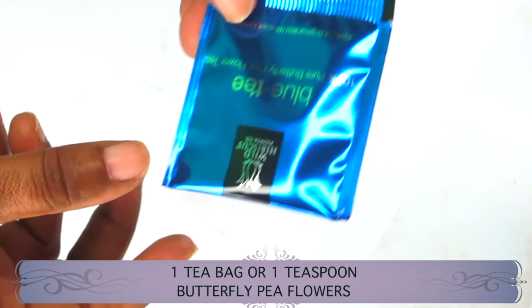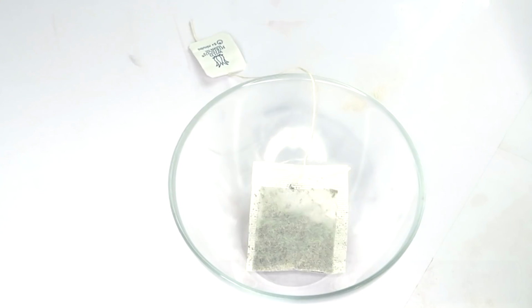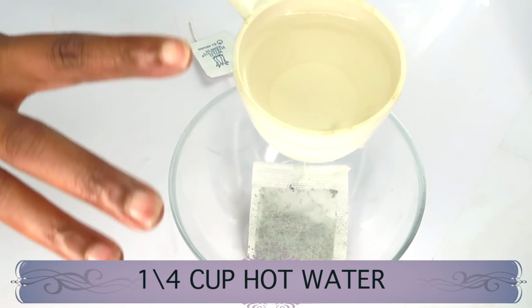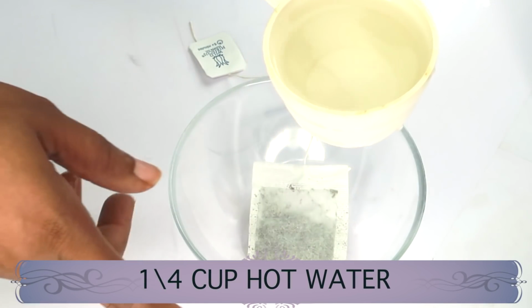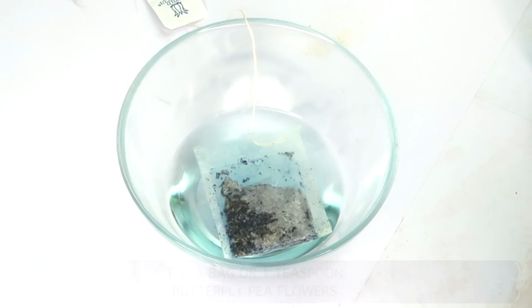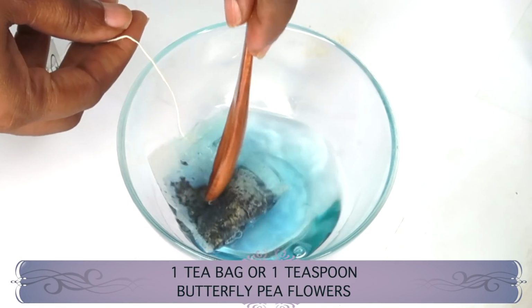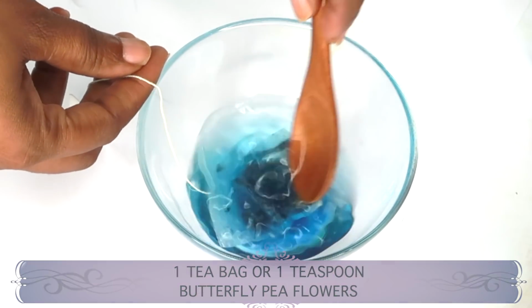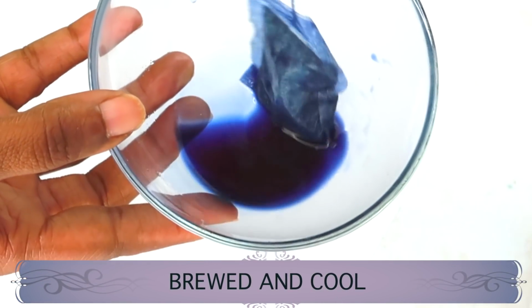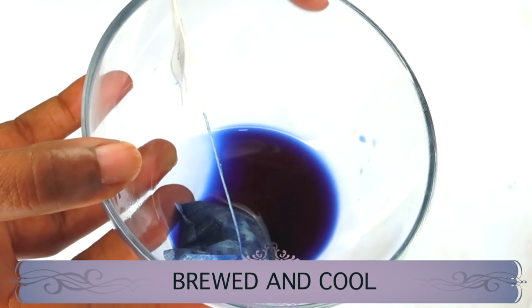So what I'm going to do, I'm going to brew the tea. Now to brew the tea, we're going to take about a quarter cup. We don't want to make it too watery. We want to make it really, really strong. And we're going to pour about a quarter cup of hot boiling water on this butterfly tea. And then we're going to set it aside to brew and cool. Now once this is brewed and cool, take a look. Here we have our butterfly tea. This is what we're going to use to make our facial serum.